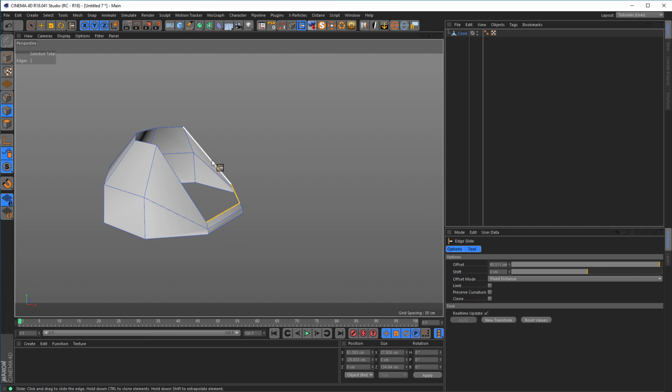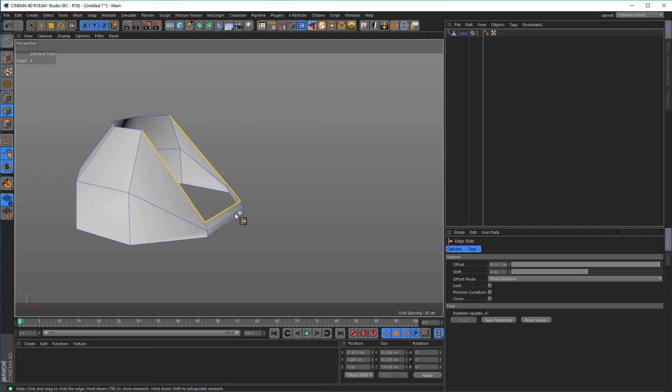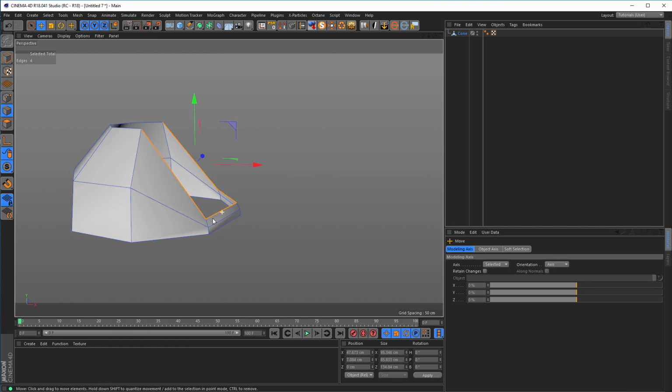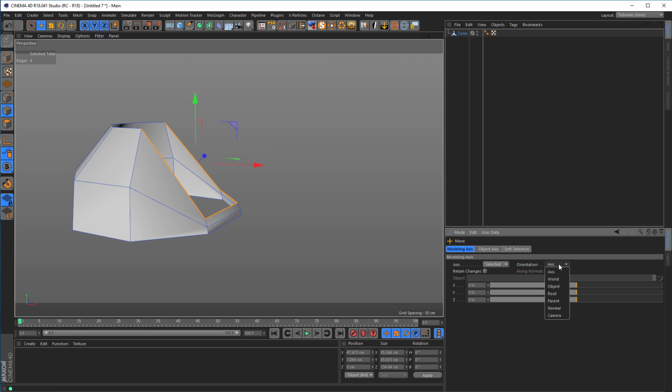So I add to the selection, this and this, so hold your shift key to add to the selection. Now I have these edges selected, then E for the move tool. And I want the axis in the normal mode, so I go to the modeling axis, axis to normal.